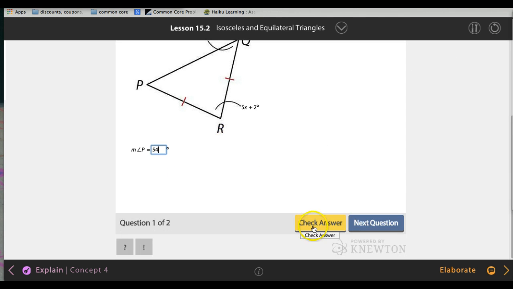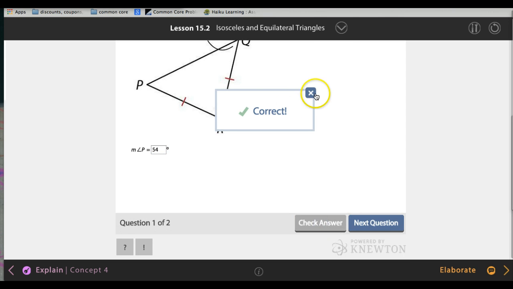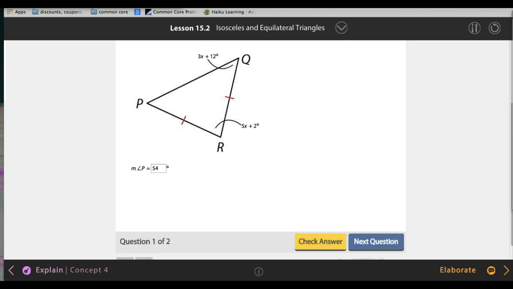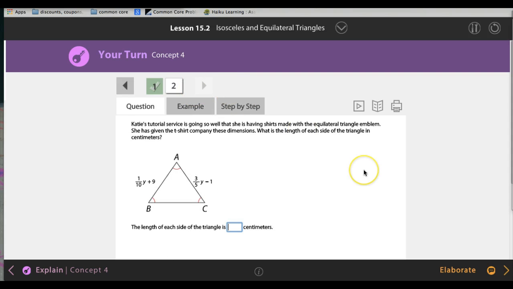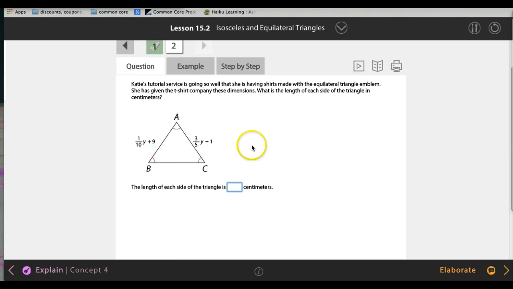And of course, always check your answer. And of course, I'm correct. If I'm not, then we'll be in big trouble. All right, so there you go. You can go ahead and work on the next question on your own. Ooh, more difficult with fractions, huh? Hopefully you'll be able to solve it. If not, you know that Miss Choi is not too far away. This one, you've got to use the equilateral triangle theorem or its converse.